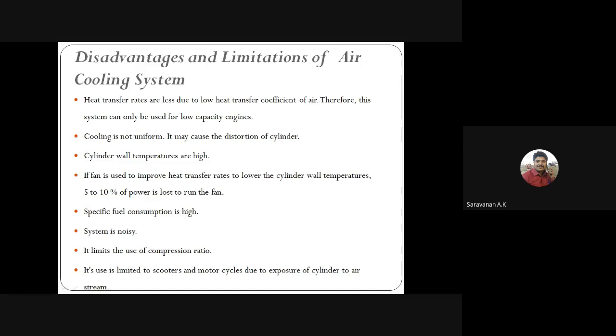So the specific fuel consumption is high in the air cooling system, and the system will be somewhat noisy, and it limits the compression ratio. Most of the petrol engines with a low compression ratio can use this type of air cooling system, but when the compression ratio is high, the heat developed in the engine is very high. So it is not suitable for high compression ratio engines.